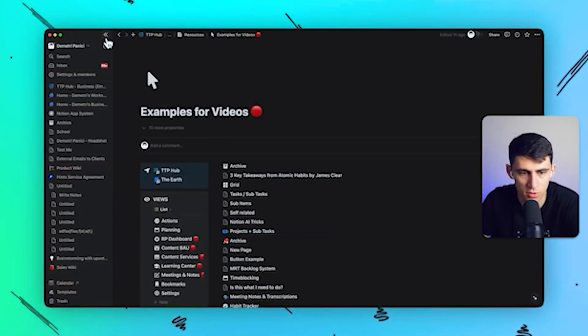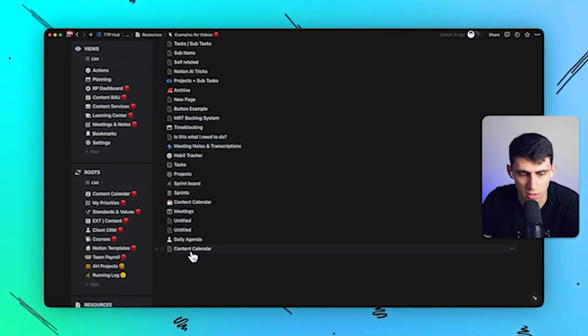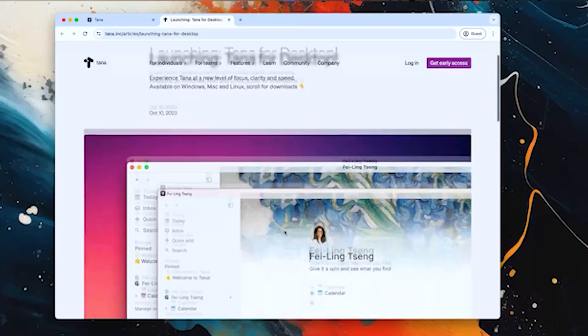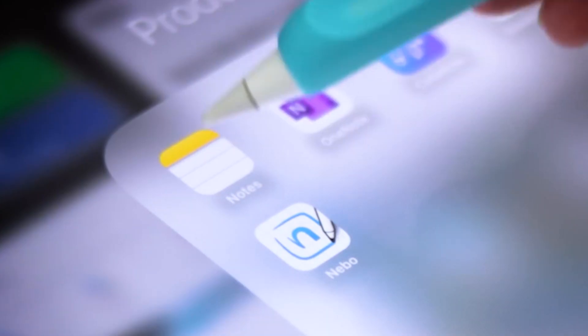Take a moment now — did any of those descriptions instantly vibe with you? Do you see yourself normally as someone more structured or someone more spontaneous? Are you a power user who builds customized workflows, or do you really just want something simple and reliable? It's important to remember that there's no right or wrong choice here — all these apps are great, and this is just my opinion.